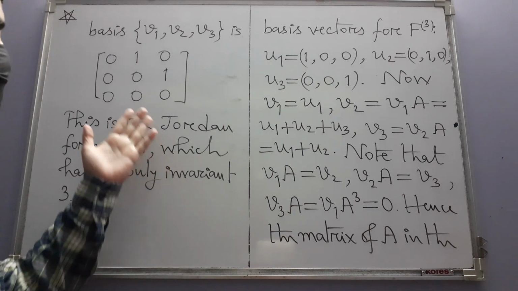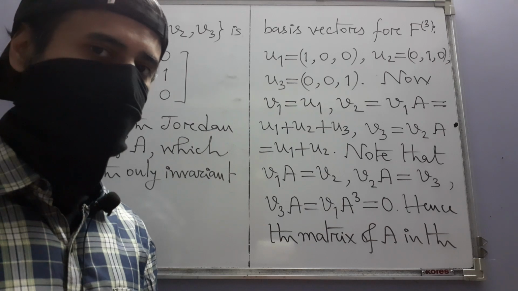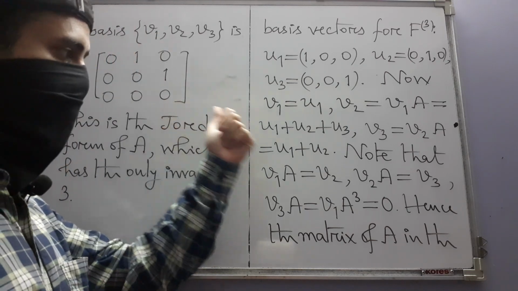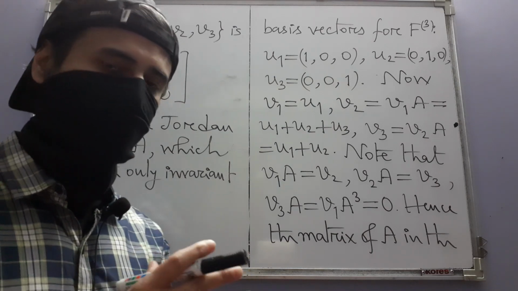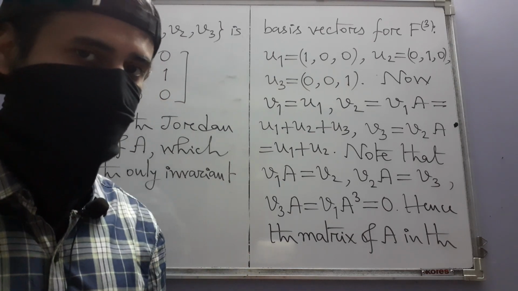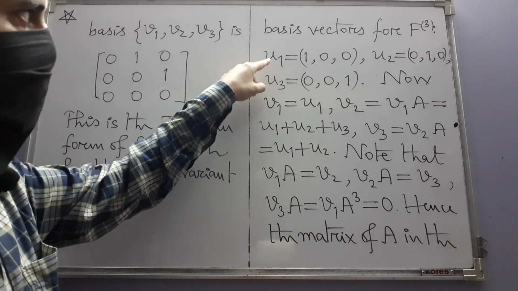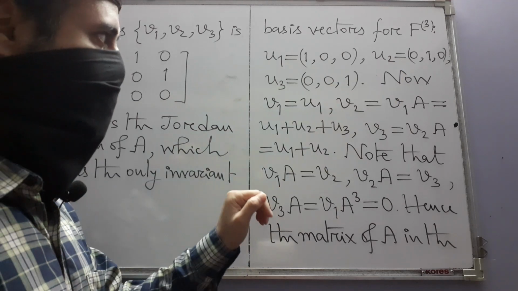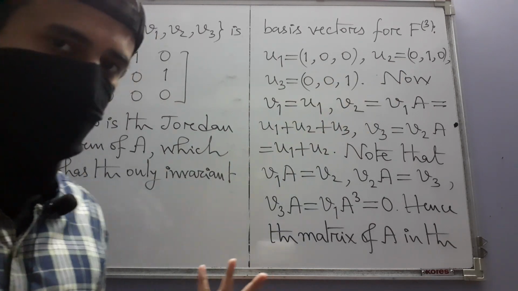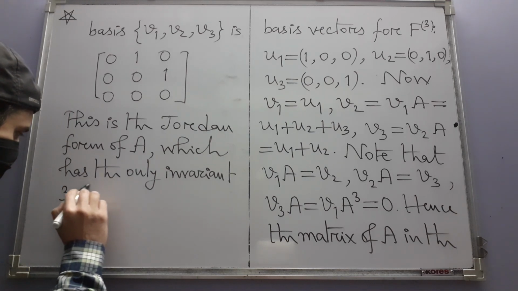Now, how does one get from A to this? We are saying that this is the Jordan form of A, which means that it belongs to the same similarity class of A. So, some invertible matrix is going to give us that similarity. What is that matrix? That matrix can be obtained as the change of basis matrix from the basis U1, U2, U3 to V1, V2, V3. That also we can write, although there is no need.